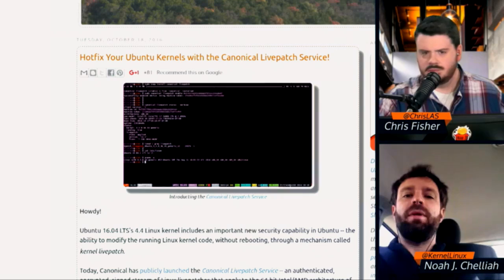Sure, absolutely. So there's quite a bit of work that happens on the back end. The service itself is a tremendous effort. There's a great team at Canonical, the kernel team, the land distro team that work on this and collaborate on this, and they've built the mechanisms that take a patch, and if you've ever ported a patch from one version of some software to another, be it kernel or user space, it's not an easy thing to do, and there's a lot of things that you have to get right. There's some tools that can help, but it's going to be done manually, right?